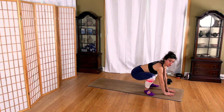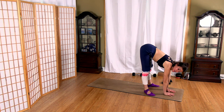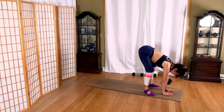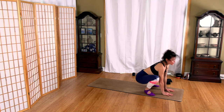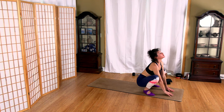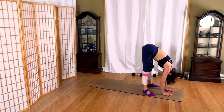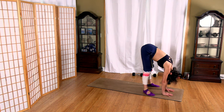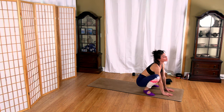All right, so here we're going to straighten the legs and lower into squat. Straighten the legs, lower into squat. Straighten, lower, straighten, lower. Straighten.